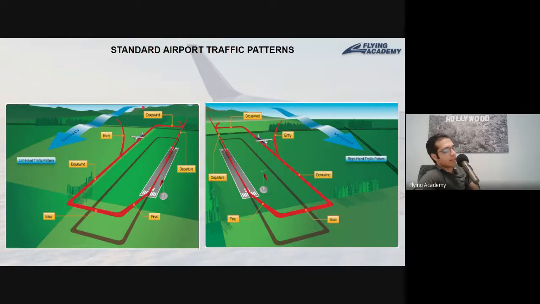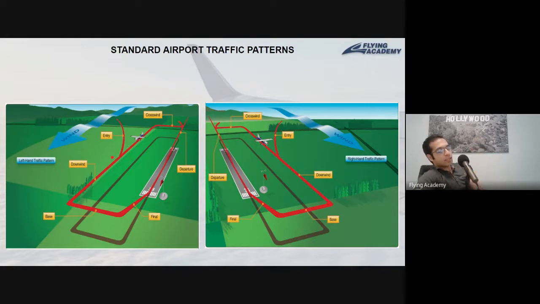Or if you're higher, above the traffic pattern altitude, you have to come here outside of the traffic pattern and descend. Once you're at the traffic pattern altitude, you then do a 45 degree entry to downwind. So first descend to traffic pattern altitude, then join the downwind. If you're at the same altitude, just make a teardrop, make a right turn, and join the left downwind.